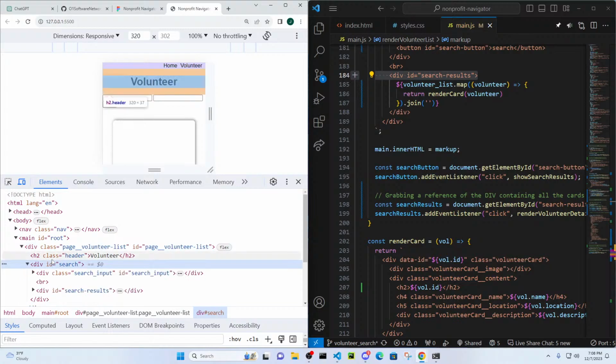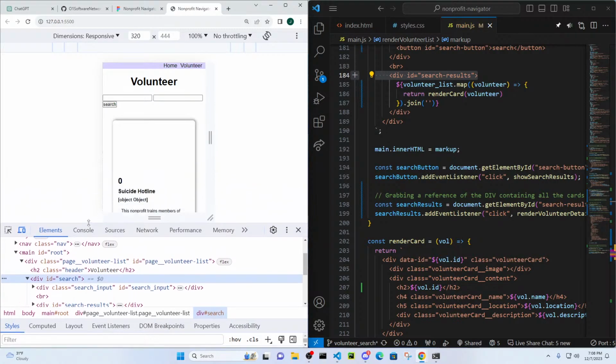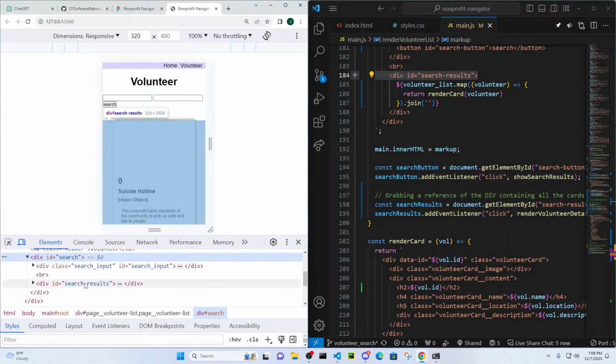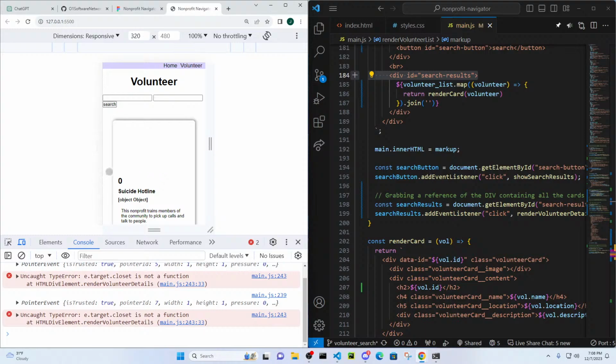If I drill down, here's our search results container. So our search results container is everything in blue. So if I click outside of the card, are we going to get an event? No. Let's try. Yes, we still get an event because the container that's watching for events is this search results container.